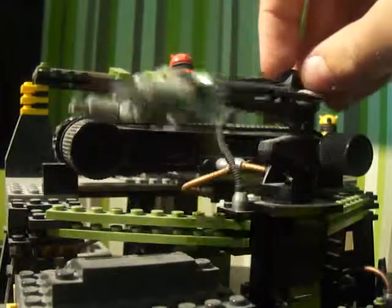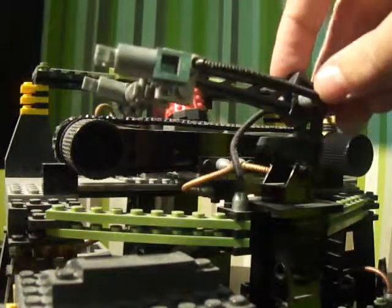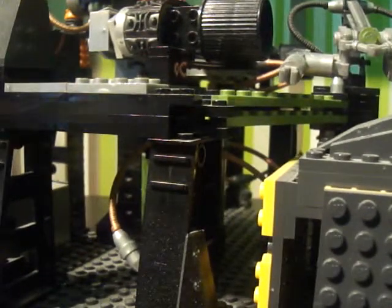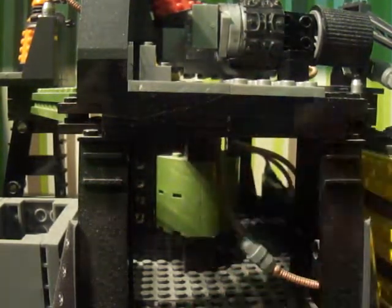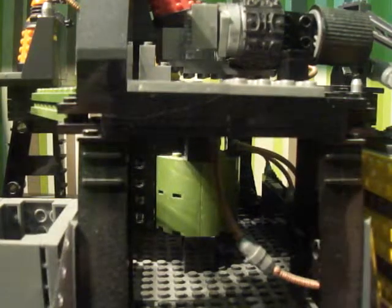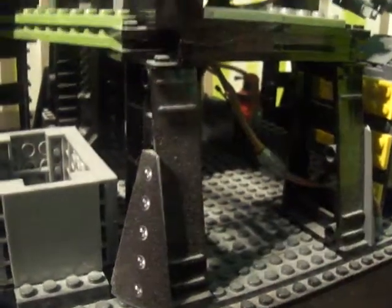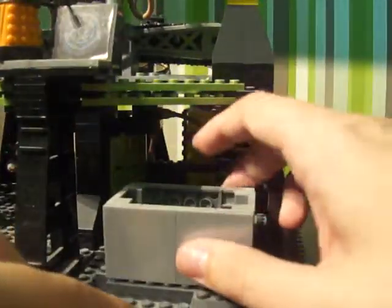The whole point of this set is that you mess around with it, go along here, grab the Dalek, throw it in the bin, whatever. Now, taking a look around the set as well. If I put this down a little bit, you can see inside there's a lot of detailing of pipes. There's even this thing here, which I think is some sort of generator which powers this whole thing. It's pretty nice. I would have liked a few stickers on there to bring out the detailing. Again, we've got these things from the Dalek ship, all dotted around in different places. Now here we have this sort of skip bin thing.